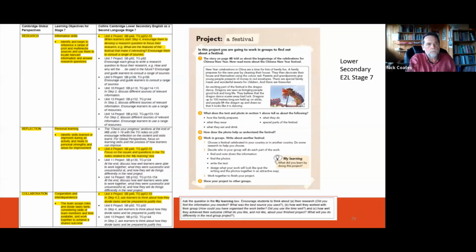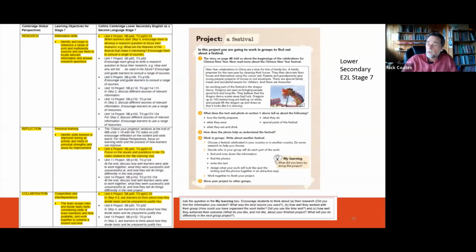Because it's an important part of research in global perspectives that it is focused and it's driven by a research question. The children from primary level upwards learn to evaluate, to write their own research questions and evaluate research questions. It's not simply do some research, look it up in Wikipedia. It should be driven by research questions. And the final sentence there, encourage them to consult a range of sources.